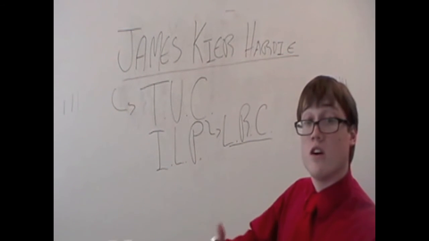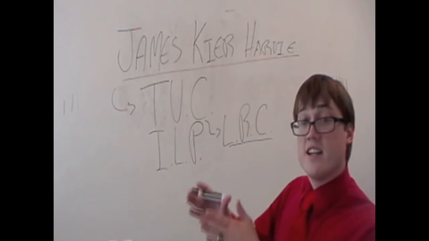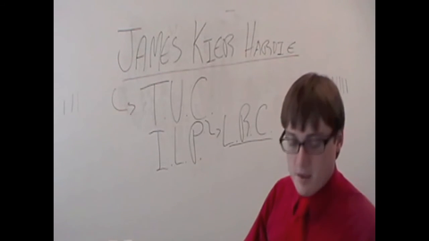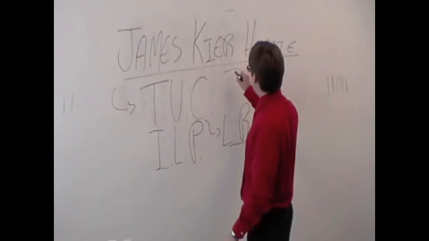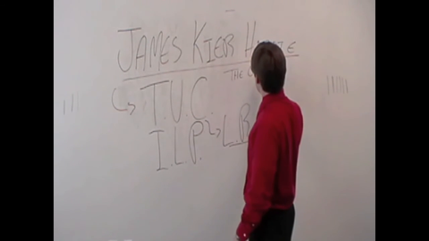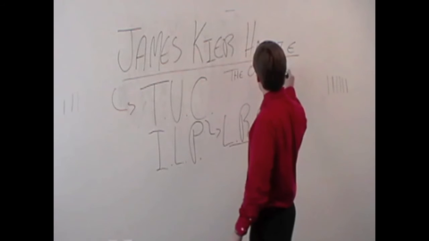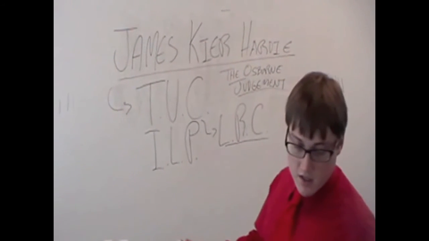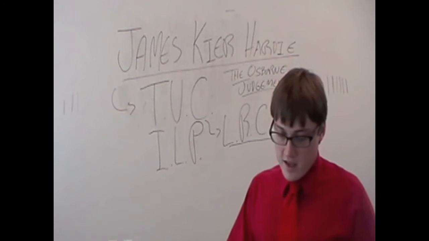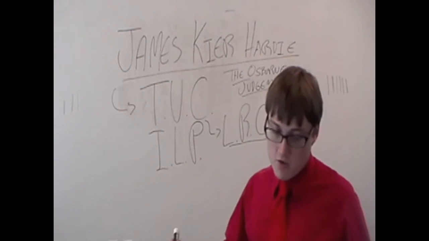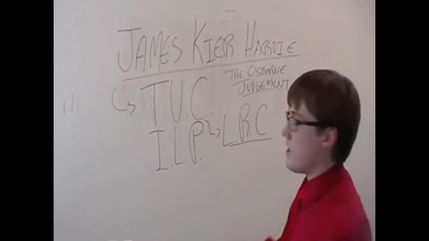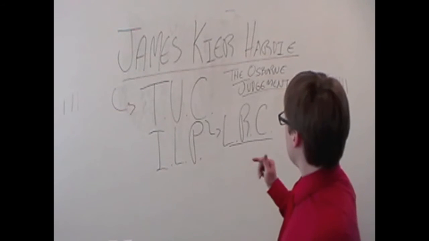Things continue along these lines, the Labour Party just gradually getting a little bit more power every year, and then we find ourselves in 1909. And this is when we have something called the Osborne Judgment. In the Osborne Judgment, we have an individual by the name of Osborne, and he sued his union because his union dues were going to support a political party that he didn't like and name the Labour Party.